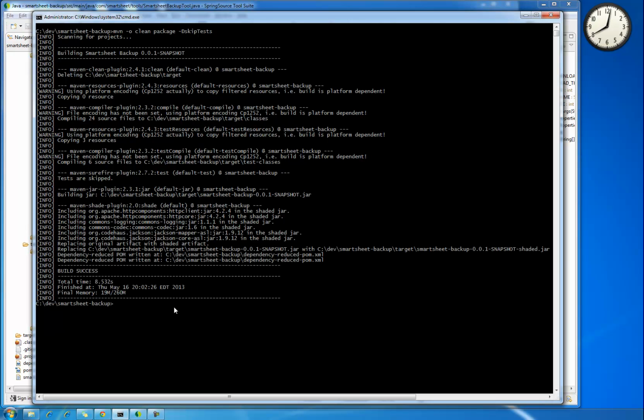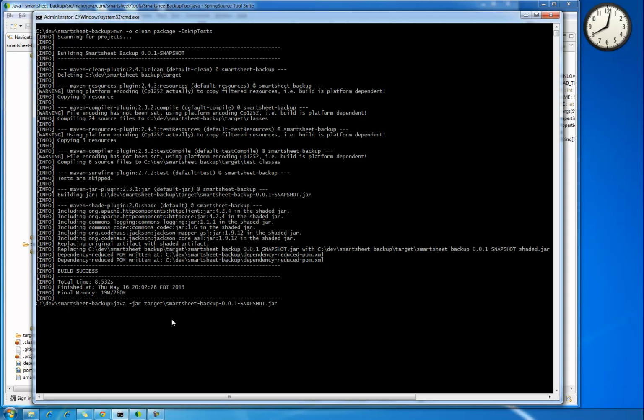Okay, so when you do Maven package, it builds a runnable jar which you can run just using java -jar and then specify the path. So we build it in the target directory here using Maven package, right?